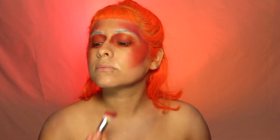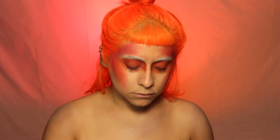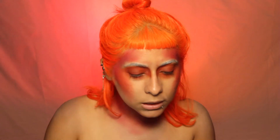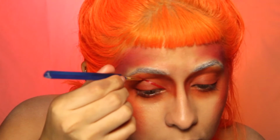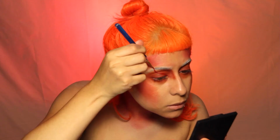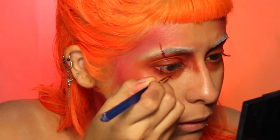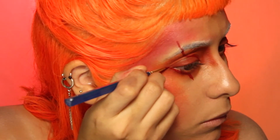So I got that red body paint and I apply that on my neck as well. And while I'm taking it downwards, I try to make it less intense just to blend that color into my skin. With a thin brush, we're going to get that same red body paint and draw a line on the top of our lid. I go to the bottom lash line and I start doing another line. I then drag up the line onto my lash line and create a cat eye.